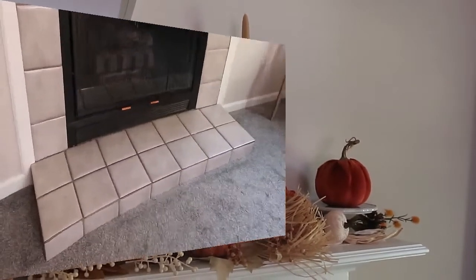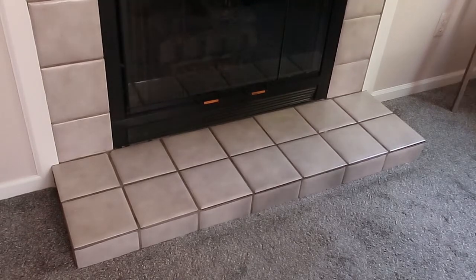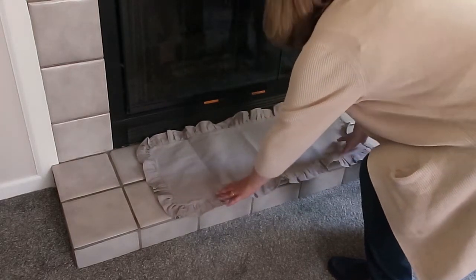So I had the idea to add my table runner to the bottom here. I felt like it just softens this spot up a little bit. And since we don't use the fireplace anyway, it's not really a danger to do that.